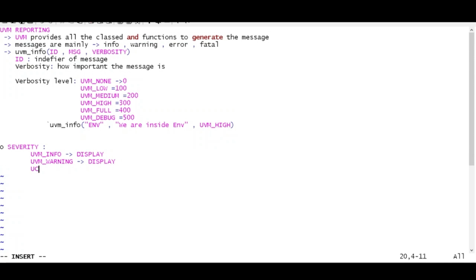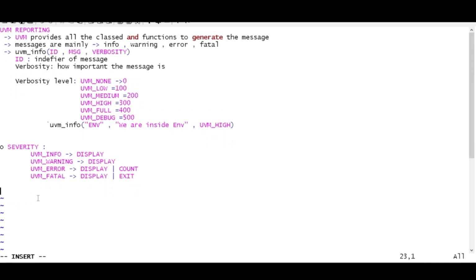Then we have UVM_ERROR. This will display the error, and it will also count the number of errors, and if the count reaches some threshold value, then it will exit or stop the simulation. Then we have UVM_FATAL. Here it will display the message and then exit, so the simulation will exit at that time only. This is how the severity works.